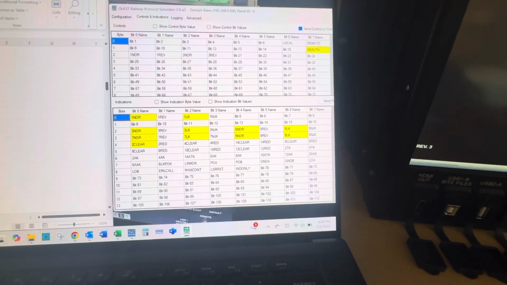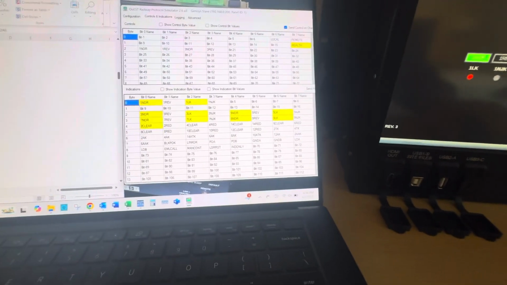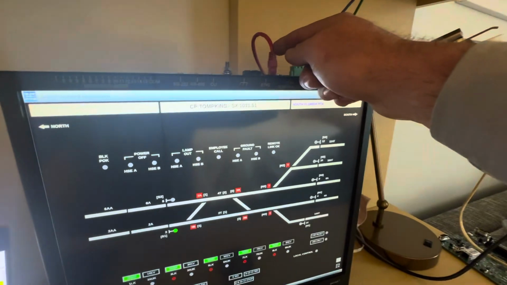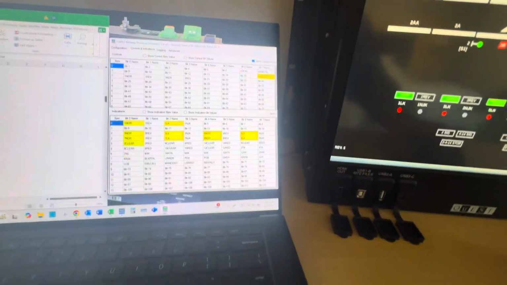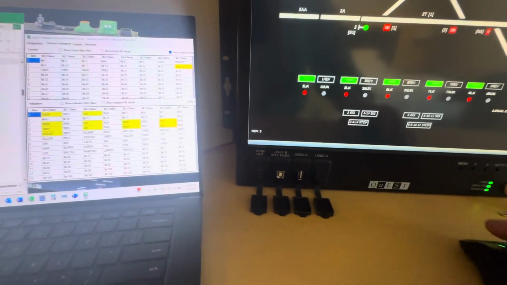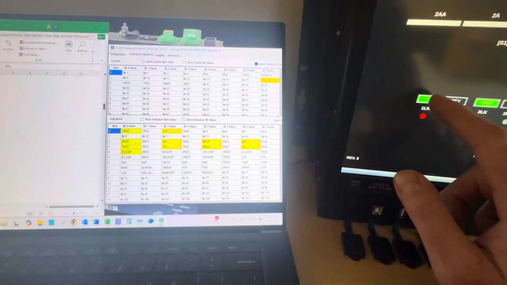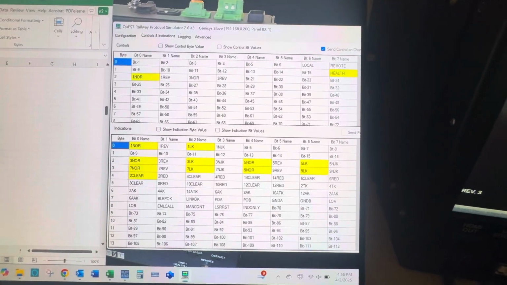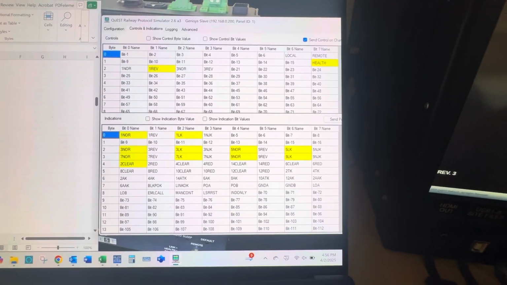Now, to show the panel, I've got our RPS protocol tool here. I'm connected via simulated Genesis over Ethernet, and I can turn bits on and off. So if I go here, oh, I gotta touch it. So 1 normal, I touch that and I get that control, 1 reverse, and so on.